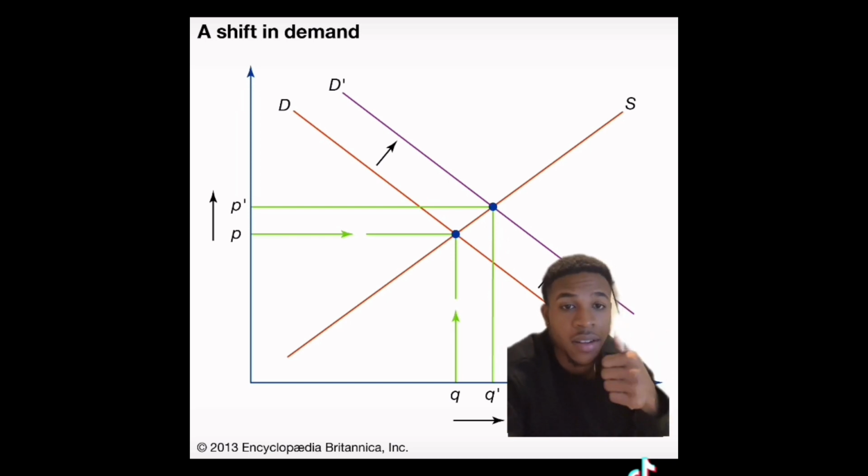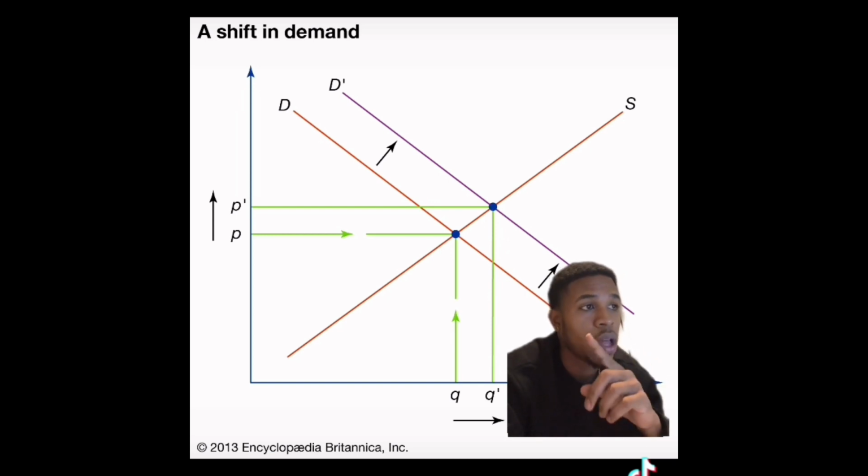Prices went up because they realized that his jersey was demanded more. And obviously, if you look at the bottom, the quantity had to go up because they had to produce more to meet the needs of the demand. In this aspect, we are looking at the equilibrium side of it. It shifts the equilibrium and also the demand curve.